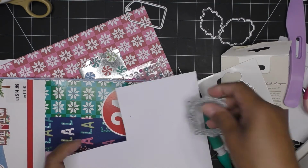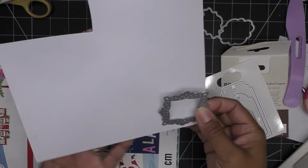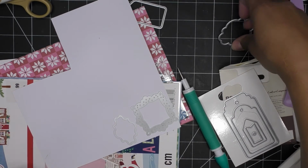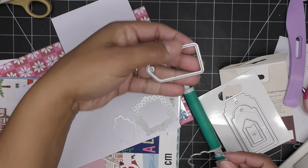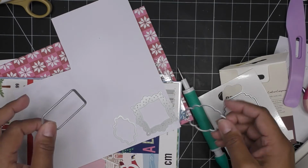All right. And you can use fun colors. I feel like with this one, I'd rather just cut out a white paper, and then this one too, like the center of this. But this, I'm probably going to cut out of some fun colored paper from the paper pack, and then maybe a craft color or something. I don't know. But either way, I'm going to come back and I'll have my 5 little labels, okay? I'll be right back.